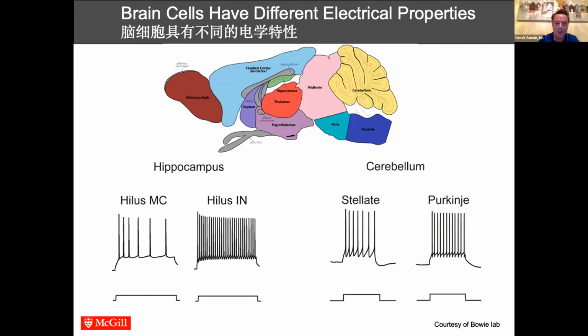You can see that one cell, the one on the right-hand side, gets excited, and gets excited for long periods of time. Then there's the other one, which has more of a graded excitation, these kinds of electrical responses you get. And that's from a region of the brain. I don't know if you can see it, maybe you can point to it.